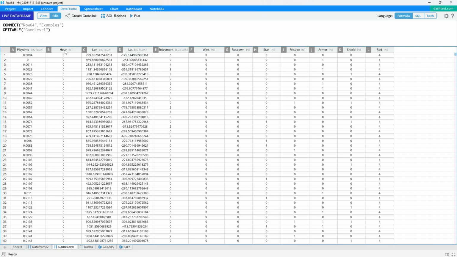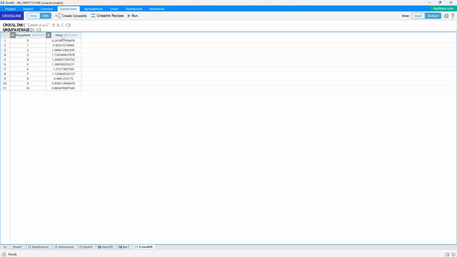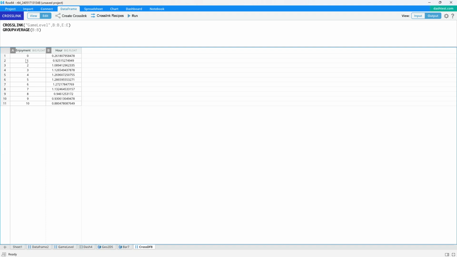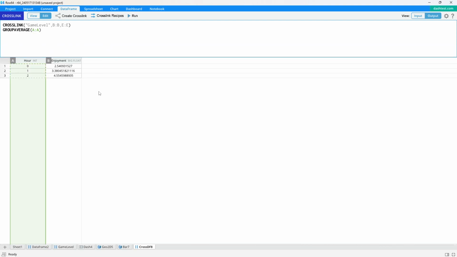I'm going to take hour of play versus the enjoyment, and group by hour, group average. The way we were getting that wrong is that we were getting these ten enjoyment hour levels by the average. But if we look at our input, we want to average it by the hour. Now we've got the three levels together.